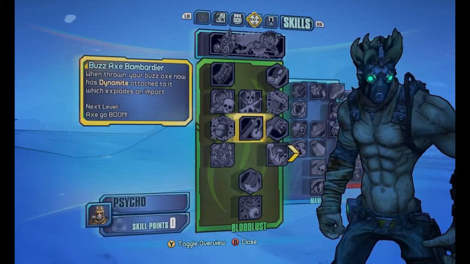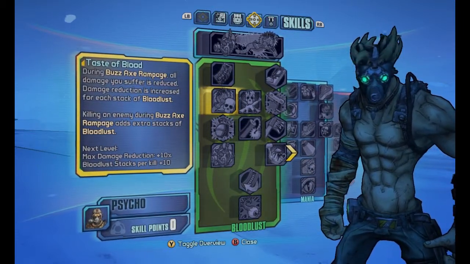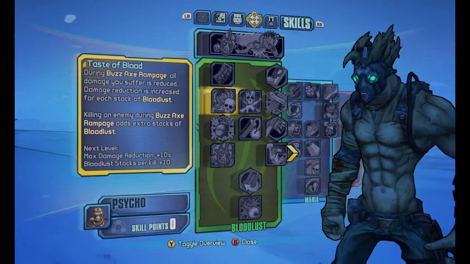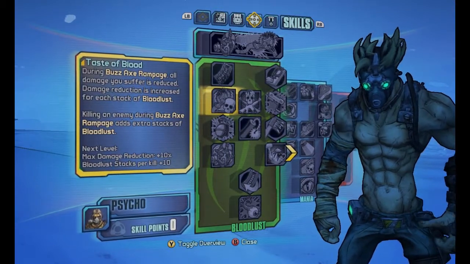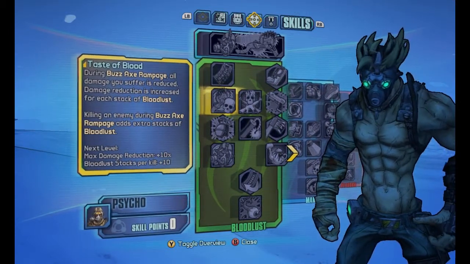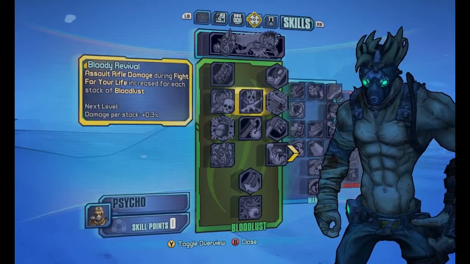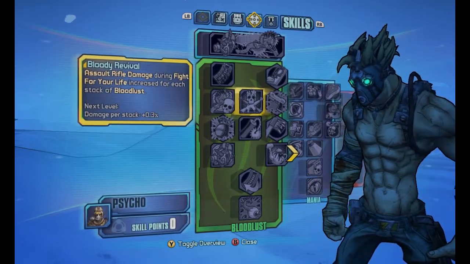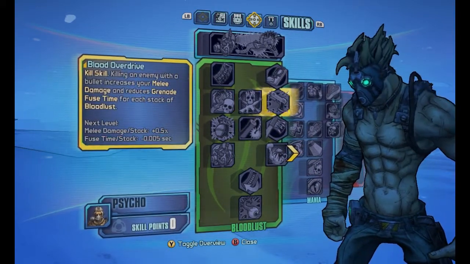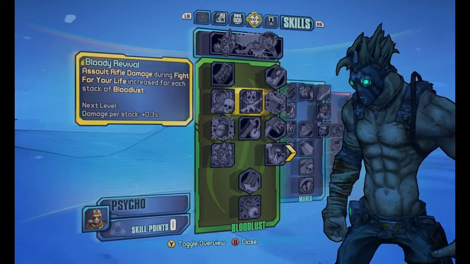There is, let's do these two because I kind of skipped over those. During Buzz Axe Rampage, all damage you suffer is reduced. Damage reduction is increased for each stack of Bloodlust. So you have damage reduction, and for each stack of Bloodlust you get some more damage reduction. So having high Bloodlust stacks is good, especially if you have all of these things unlocked. But you have to constantly be juggling, and I don't really want to do that. And also, it's not one of the more fun trees like the other two. Those two are quite interesting, and I'll show you why.